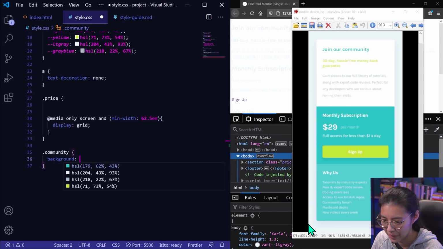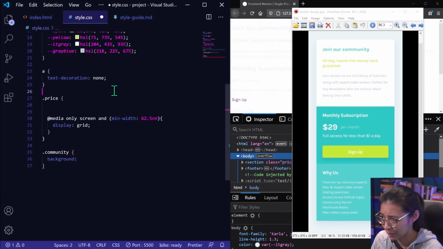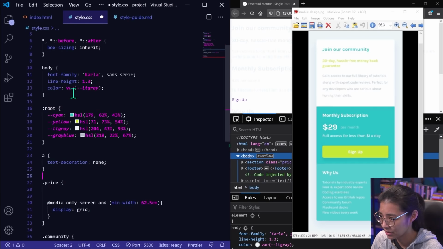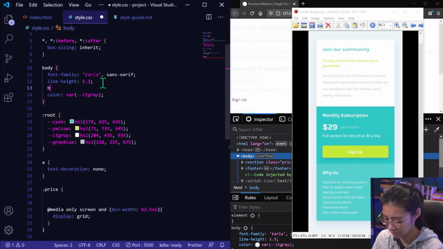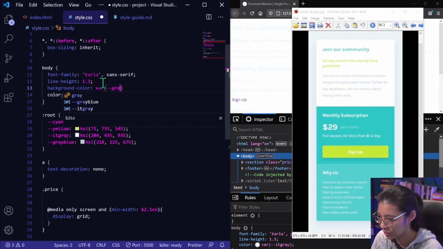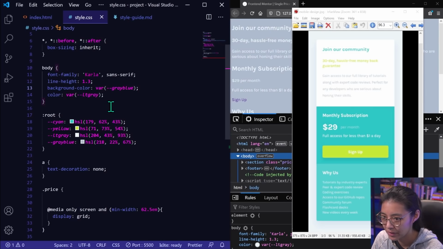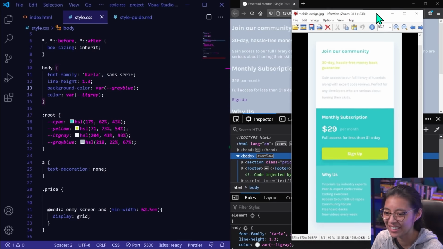So actually it looks like the body is the gray blue, I'm guessing. So we're gonna do this background color var gray blue. Okay, that's not the same color. Is it? No, it is definitely not.